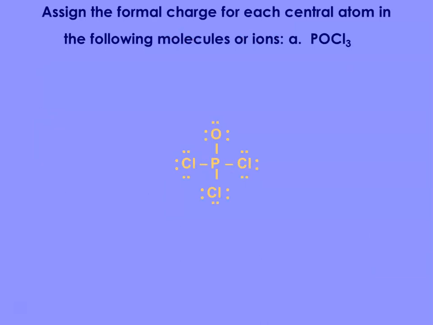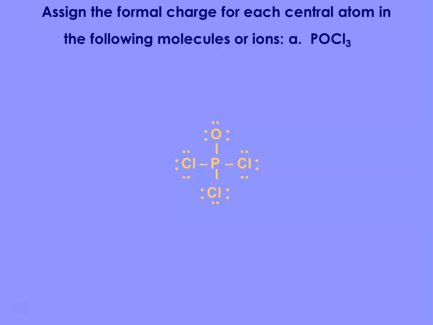So we're going to do some formal charge examples now with the ones that we've done previously. We're going to focus just on the central atom. And when you have a stable molecule, your formal charges hopefully will be 0 or close to 0, because you want to basically have the number of valence electrons that that element normally has. You want that to be the number of electrons that that element would have assigned to it as part of that molecular ion to get its octet filled.